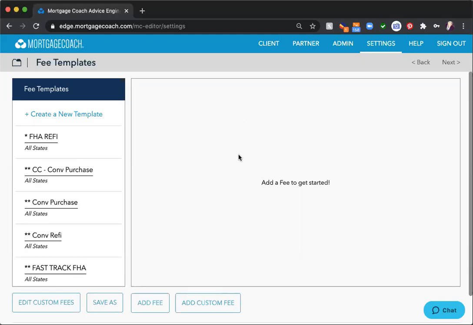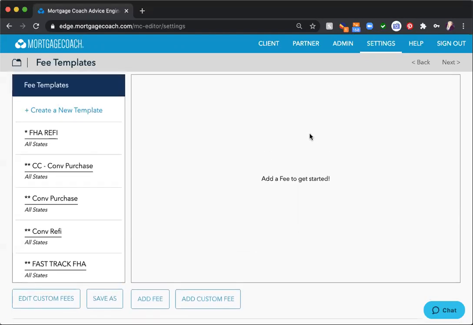But once you have that, you're going to enter all of your fees in here except, and this is the important thing, do not enter your prepaid days of interest. Do not enter your hazard or property tax, anything about hazard insurance or property tax. I put those into the chat box. Those are the ones you don't want to enter. Everything else can come in here.